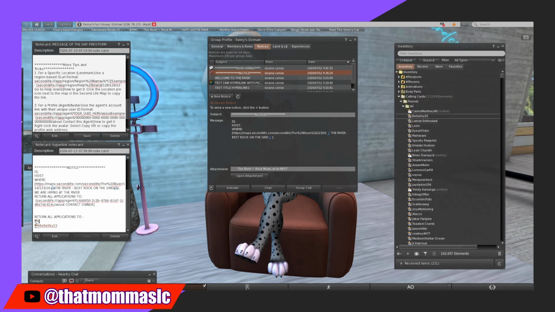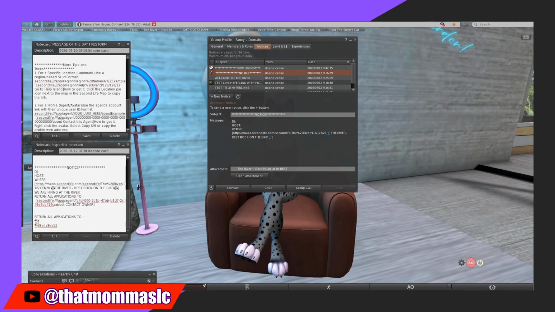So that's how all that looks. So one, you had hyperlink for landmarks. Two, the hyperlink for your profile, agent avatar, and a hyperlink inside a note card, and how that will look for your contacts.